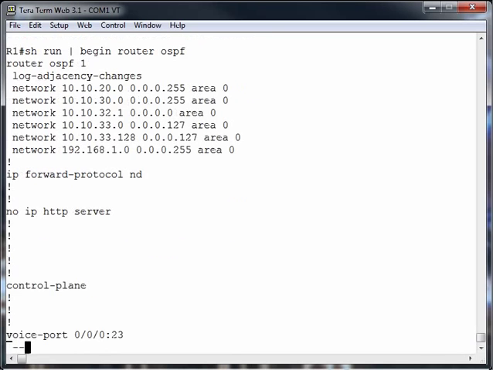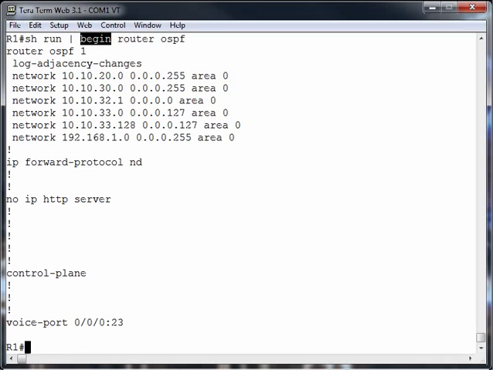So now when I press enter, notice that my running config output jumps directly to my OSPF configuration. That was a huge time saver. In fact, I typed out the entire word of begin. I didn't have to do that. I did that just to illustrate what the feature was, but you could give an abbreviation like B, so you don't even have to type out begin.